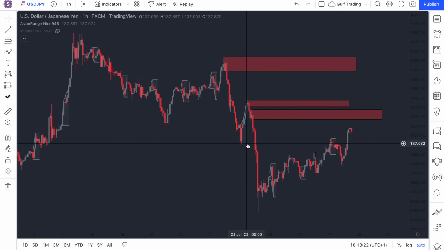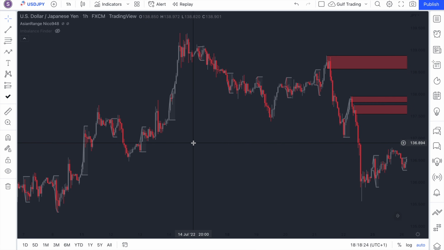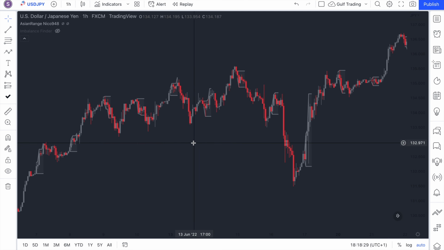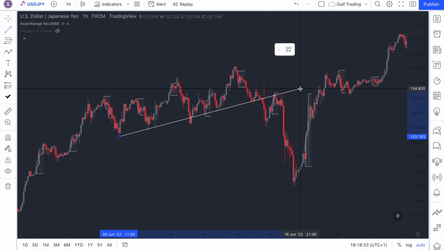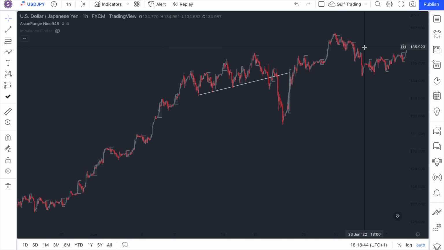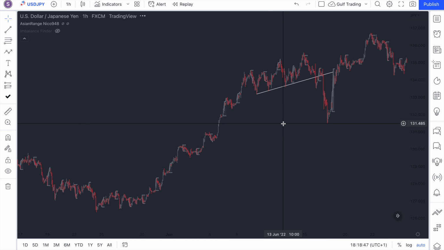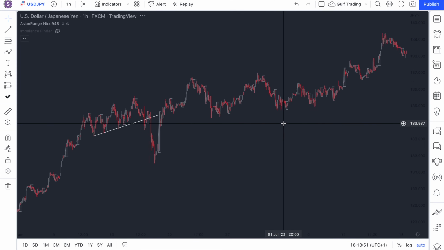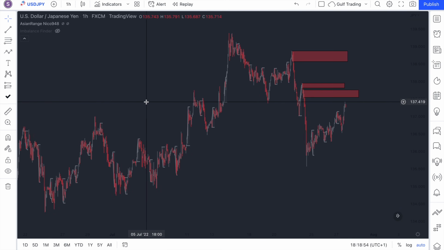Let's have a look back, see if that's happened anywhere. Maybe like here a bit. You can see the trend line. The retail traders will mark up here. Price gets taken out, absorbs a bit of liquidity, shoots back up, but then I guess something happened here, maybe news shot it back down, but then it did eventually continue back up again. But it does happen over and over again, and it's something to mark up, and it's a good thing to target.